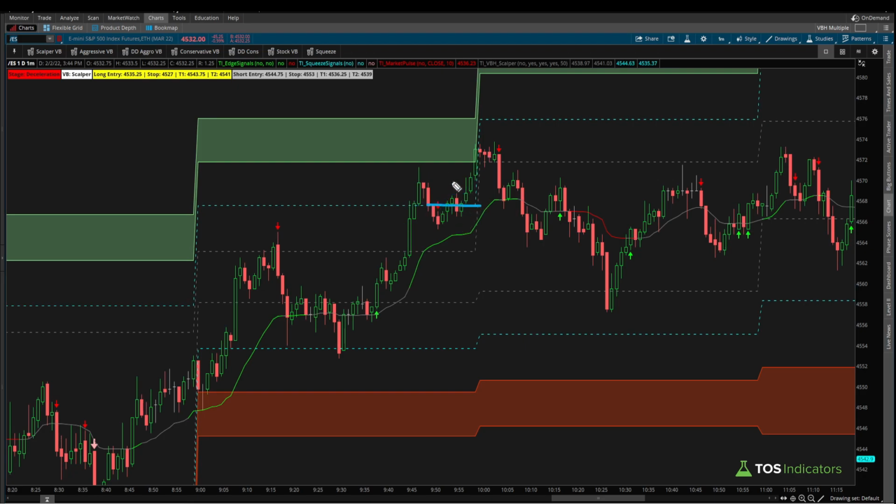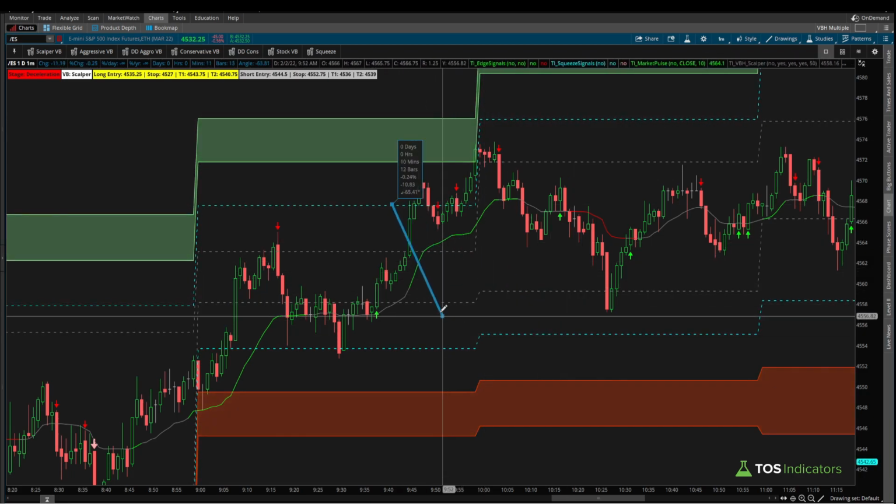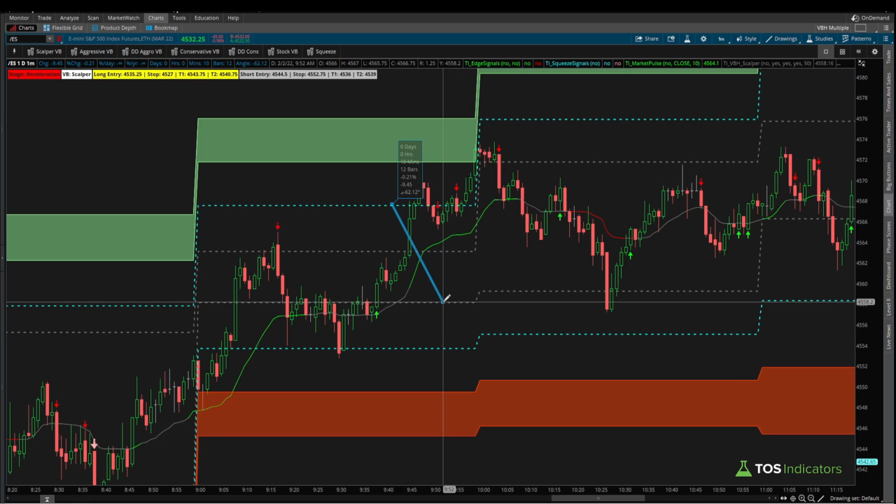At this point, our entry is at the sign entry line, our stop is outside of our volatility box clouds, and our first target is that same bare minimum move that we were looking for, which in the S&P was 8.25 points. We had that same target on the downside, so 8.25 points. And our second target was at this gray target line on the opposite side, which was hit in this down move, one additional point, 9.25 points. To give you an idea, with the trend line tool, outside of the clouds, 8.25 points to the actual target line, 9.25 to 9.5 points, depending on where you took off the trade.